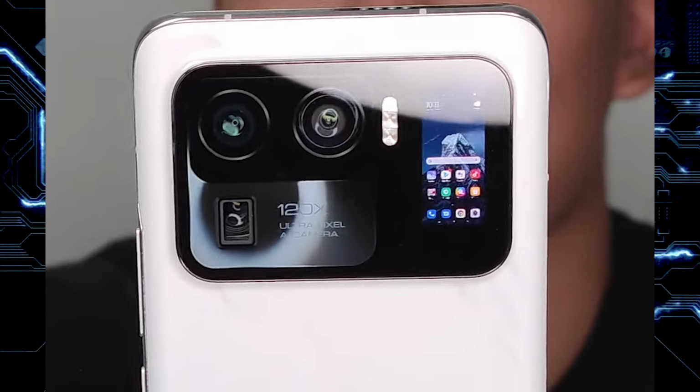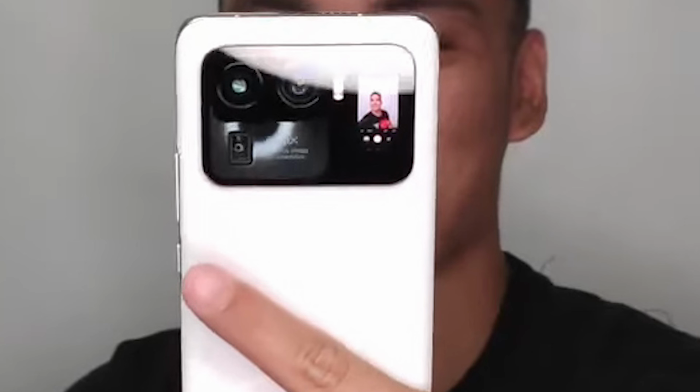But the reason why I'm making this video, and the coolest thing to me, and pretty ingenious too if you think about it, is that as you can see in this picture, there is a tiny display in the back of that camera. You can use it to mirror the main screen when you're taking a picture. The coolest thing is if you're actually using the back camera to take a picture, which I think you should be able to do without struggling by now, by 2021. The best camera on your phone is the one in the back of the phone.